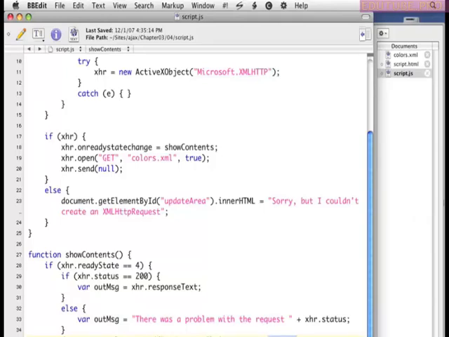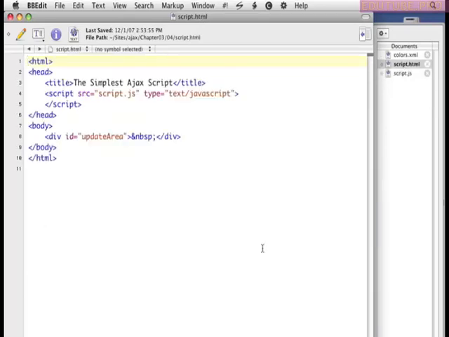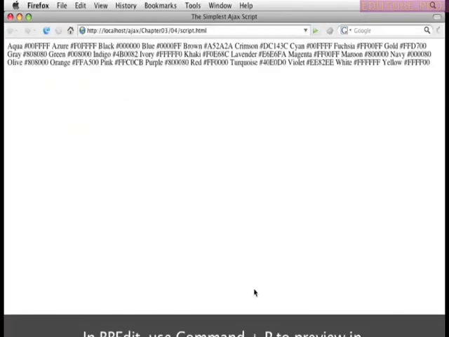So now that we've walked through the code, let's see what it's actually doing. We go back to our script.html file, and then we load this page into our browser. And you can see Firefox now has localhost/ajax/chapter03/04/script.html. And this is not a particularly pretty page, but you can see that it has gone out and gotten that information from the server, and it's dumped it on the page.